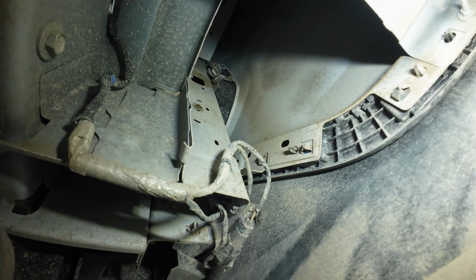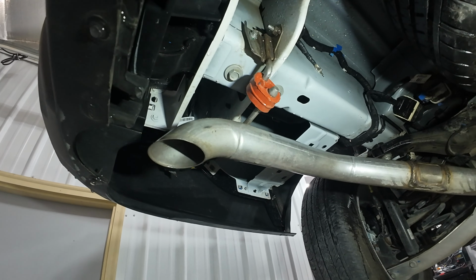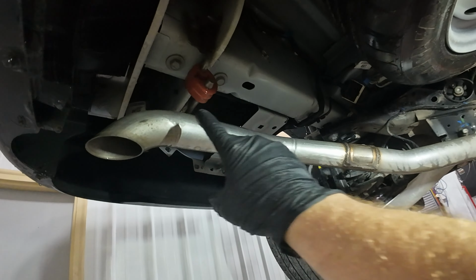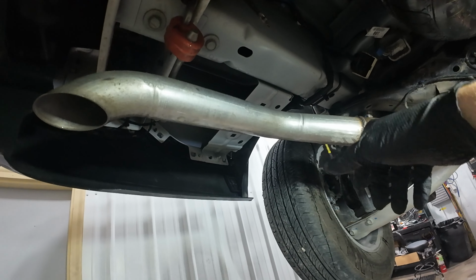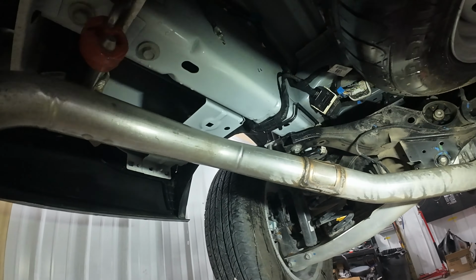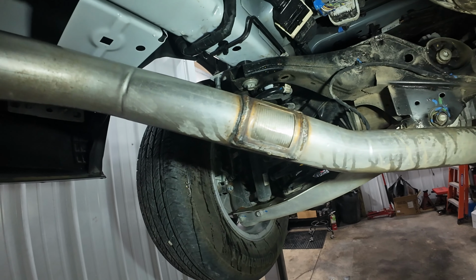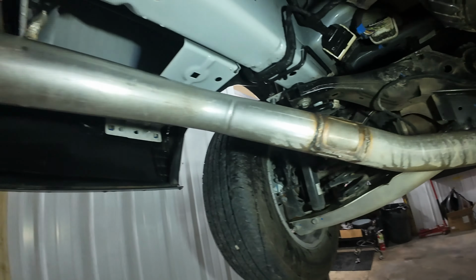Alright, so I got it washed out. It's a whole lot better than it was. Now we'll be ready for installation. So on my hybrid model here, there is just a straight pipe. On some of the Mavericks, there's a resonator right here. Interestingly enough, this is the new resonator right here, this little screen that cancels sound waves somehow. Kind of interesting.